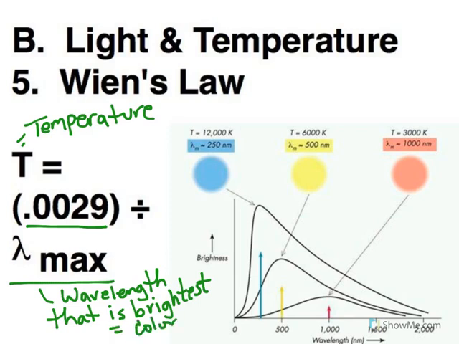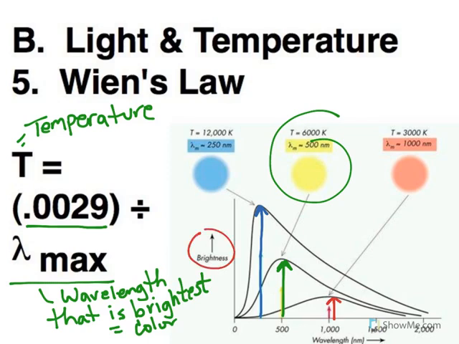color. So when our sun, for example, looks mostly yellow, which we see here, that is because the wavelength where our sun is brightest is at the yellow part of the spectrum. And in this illustration, here we have something that's brightest in the blue and something that's brightest in the red. So here's our brightness scale. We're looking to see where is it the brightest, and then reading off the corresponding wavelength.